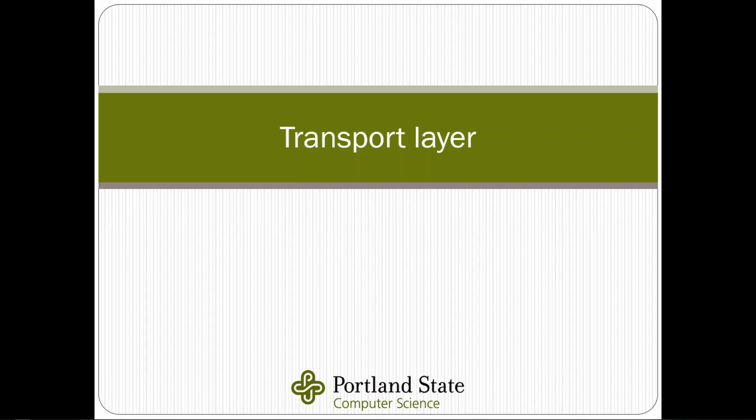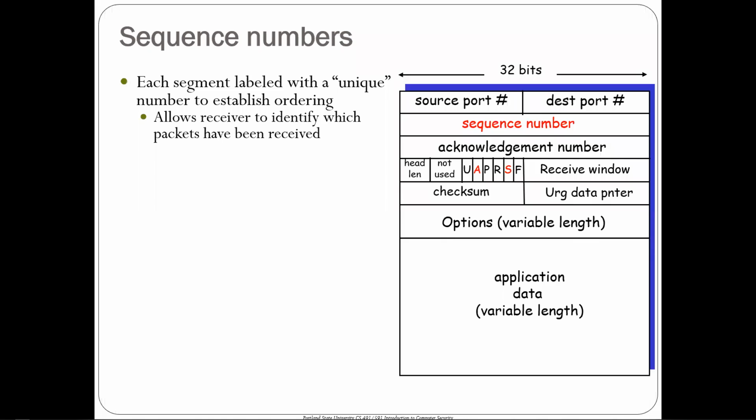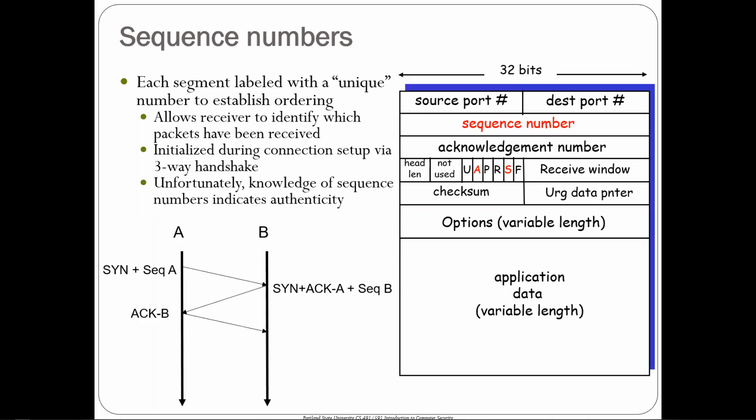And I talked about UDP and I started TCP last class. So with TCP, the thing I wanted to recap was the use of sequence numbers. One of the things that you need to do to establish communication between two endpoints is synchronize on a set of sequence numbers that you're going to use to label the data going back and forth on that connection. So that's what this three-way handshake is doing.